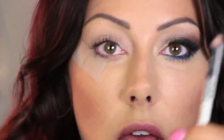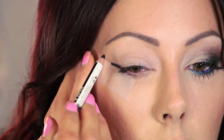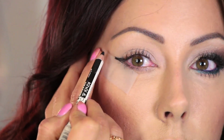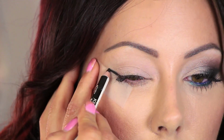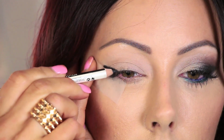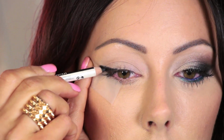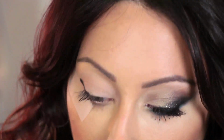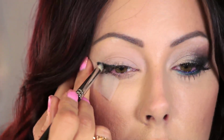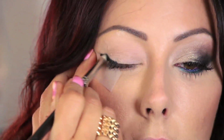And then you're going to take any sort of black eyeliner. This is going to be our starting point for the base. Go right along that tape. Stay under the crease. I don't want to come too far out here because then we start getting a really funky cat eye. And then put a little bit along the lash line because I want it dark there. Just like that. And then we're going to smudge it out with a really small pencil brush. So take that pencil brush and just start sweeping it inwards to form a dark base.